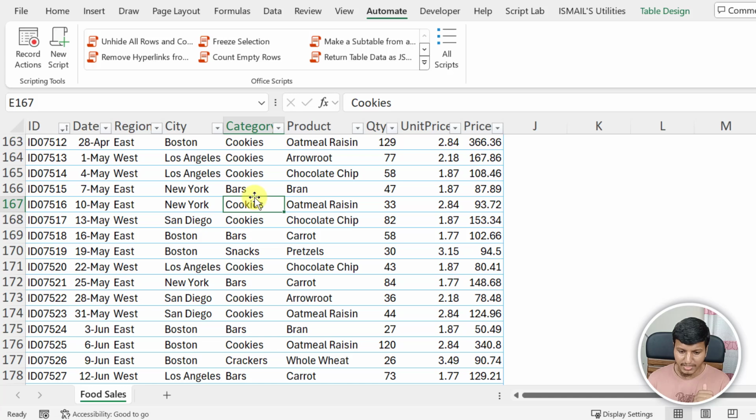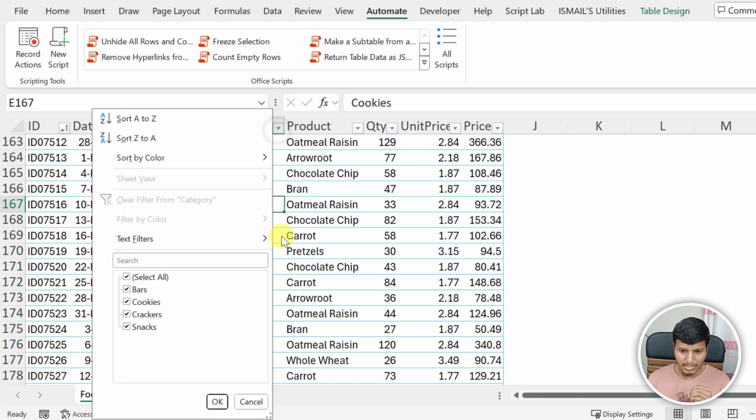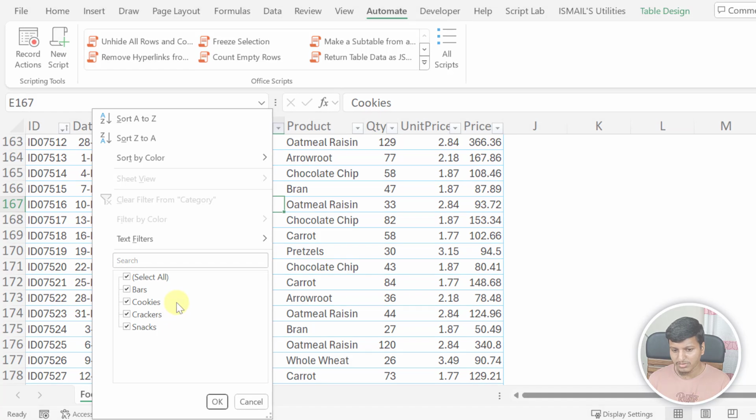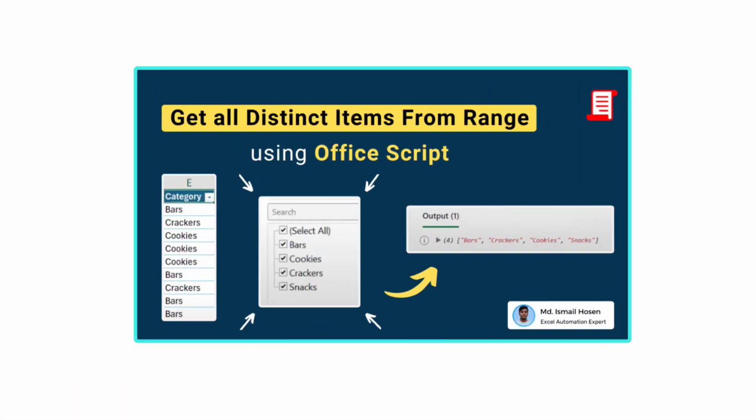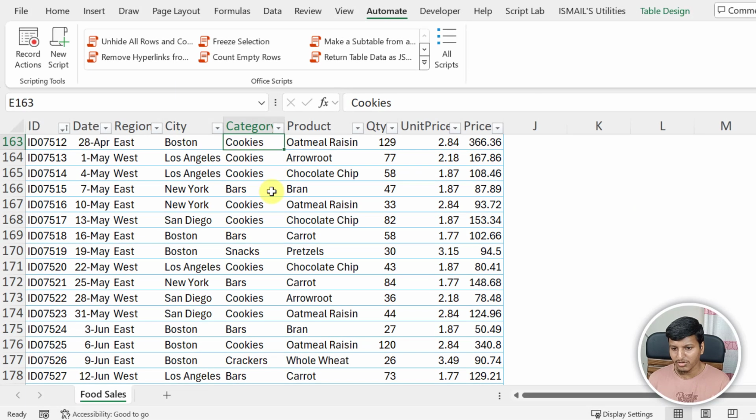Now our next idea is that I need to get all the unique categories, all the distinct categories, right? I have another video on that topic. I'll put the link for that video as well. Make sure you watch that if you want to understand that code as well. I will not explain that code because I have already explained it in those 3 different videos.